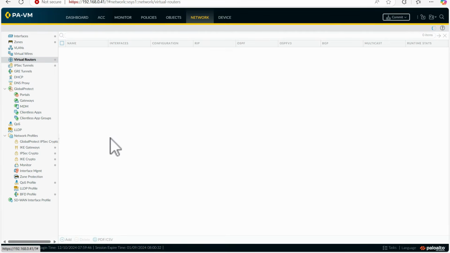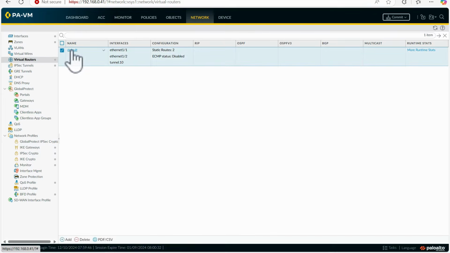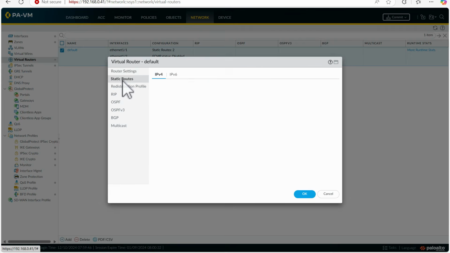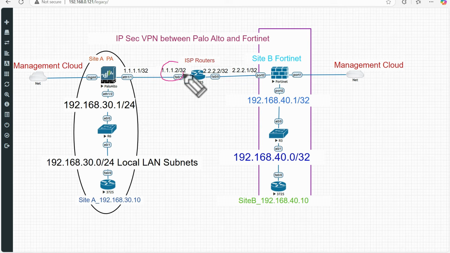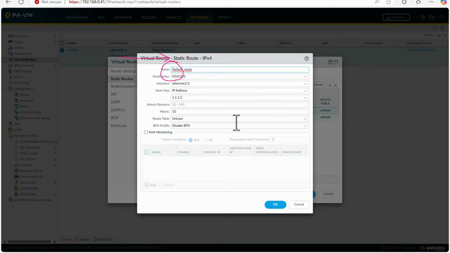Now what will be the other steps? You have to go to the virtual routers. I have a virtual router, still for the ISP, to send all traffic to the ISP. This is my default route, where I have sent everything to Ethernet 1 with next hop 1.1.1.2, which in my lab scenario is the ISP. So I have one default route which points everything towards this ISP. This is the explanation of the default route. By default it exists on corporate firewalls.